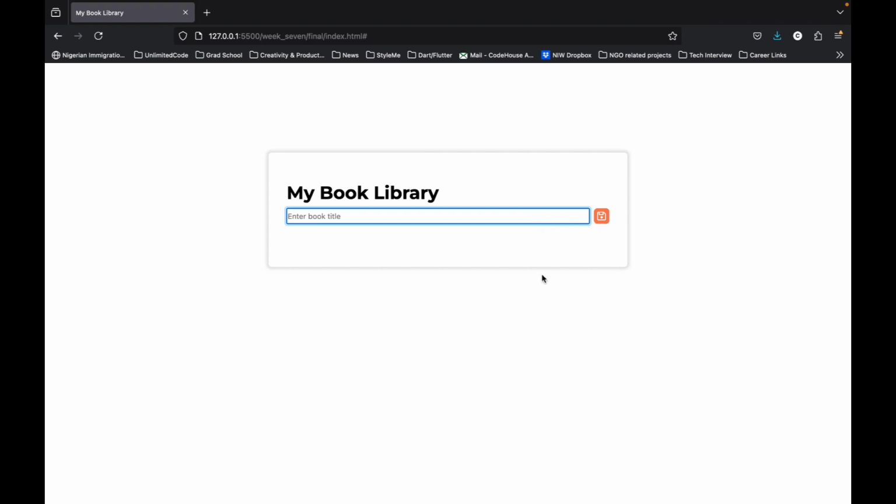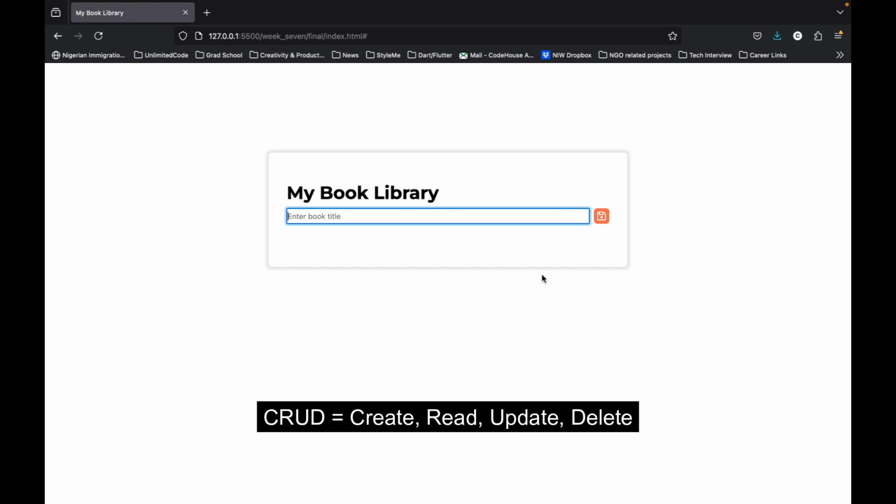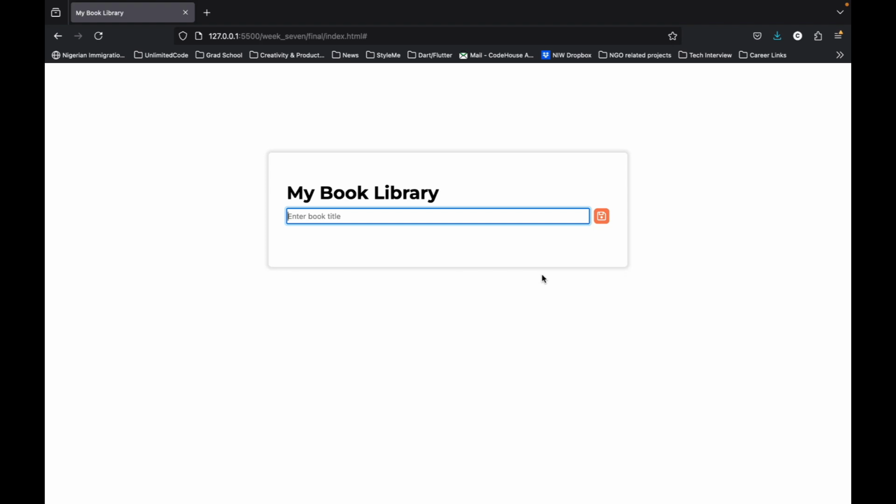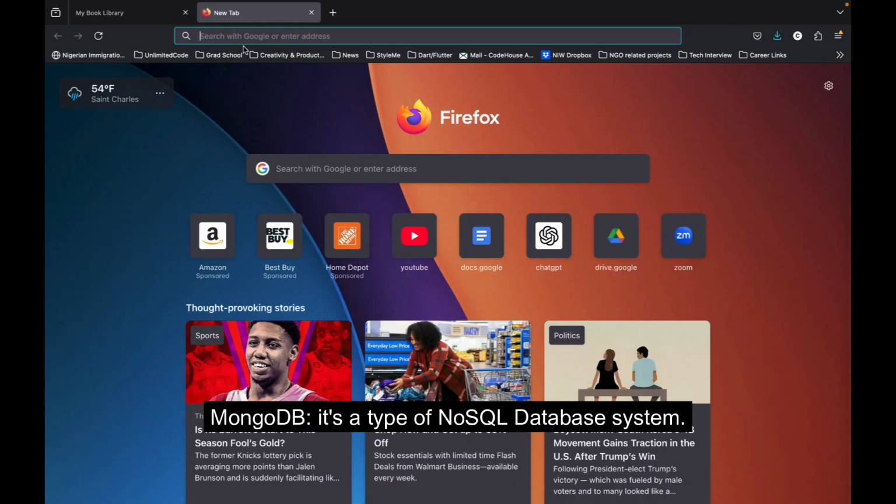So we start talking about CRUD: create, read, update, delete. It's an aspect of programming you must understand: creating and inserting things into a database, reading content from a database, updating those content and deleting those content, right? So we're going to talk about that fully when we start talking about MongoJS. But for this mini project, we'll be using something called local storage. On your browser, the browser has something called local storage.